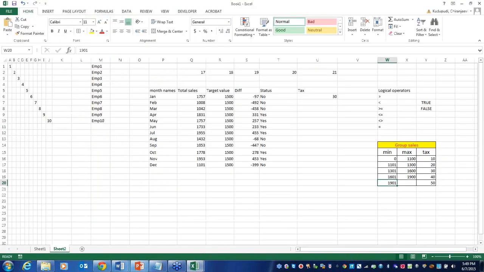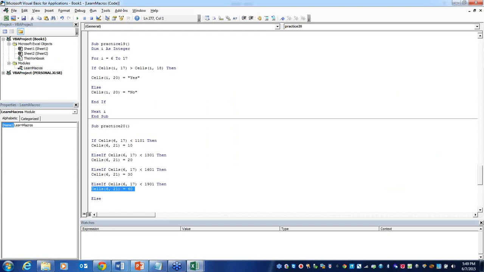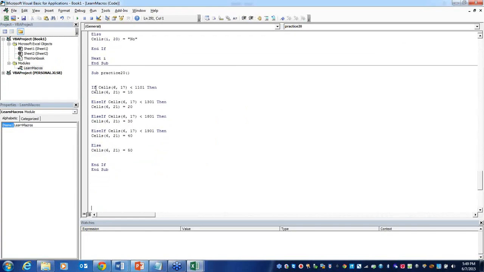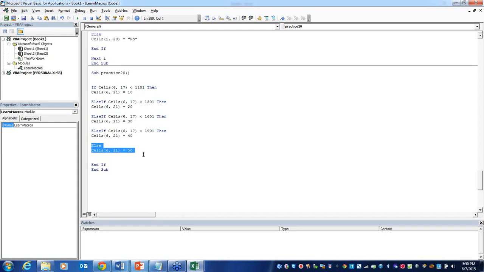And the next statement, if all these conditions are false, then Else statement. What is the value? 50. So if any condition is satisfied, these four conditions are not satisfied, then this Else statement is applicable. So it gives you 50 value in this scenario.